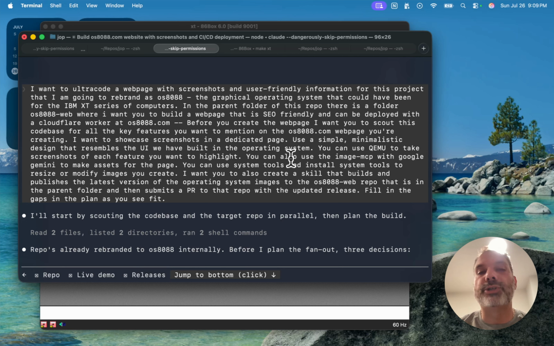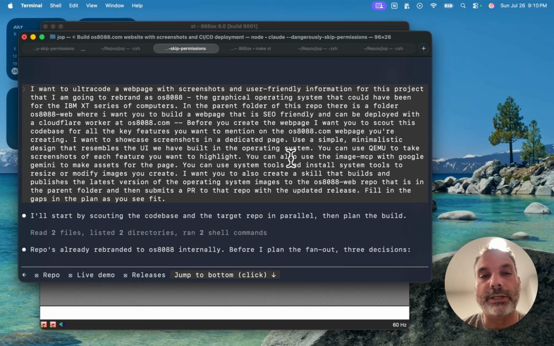So in this video, I'm also showing you how I prompt the AI to get the results that I'm getting. It's very straightforward. I just explain what I want and let the AI figure out all the details itself. Now, I previously asked it to configure the Google Gemini MCP server with my private key. You can also do that yourself if you want. Just type it in and it'll explain how to do that. And it'll use that to create any assets, any icons, anything that it thinks it wants to create to make the page more authentic.